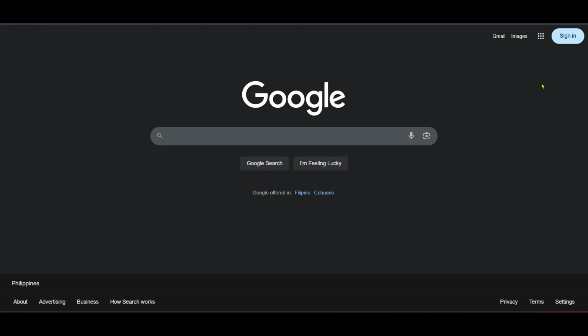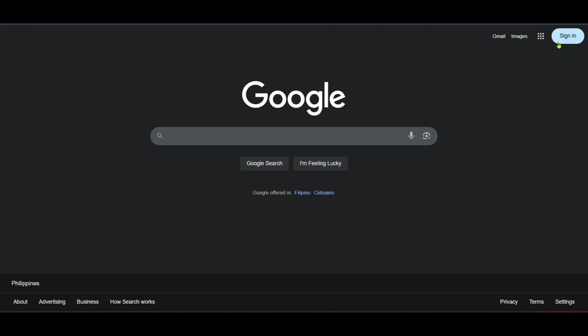First, you want to head over to Google by opening your preferred web browser and navigating to the Google homepage. Once you're there, look for the option to sign in, which is typically located at the upper right corner of the page. Click it and enter your Google account credentials if you haven't already signed in. This is an essential step because all the Google applications we'll be using are linked to your account.